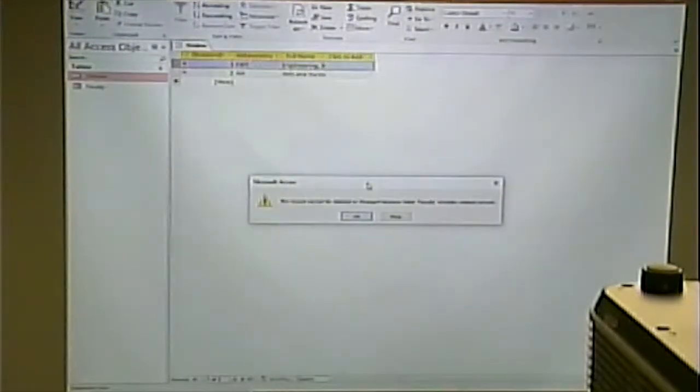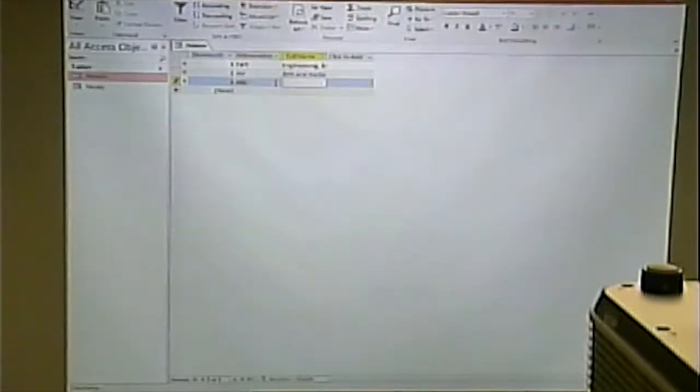Therefore, it won't let me delete if there are faculty members still in there. The reason it won't let me delete is because I did not check the cascade delete box. We'll talk about that more in the future, all right? But you're not allowed to delete something if it's required for a relationship, if there's data for that division in this case.